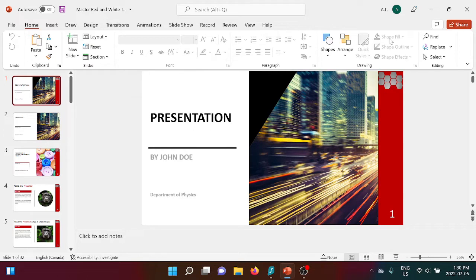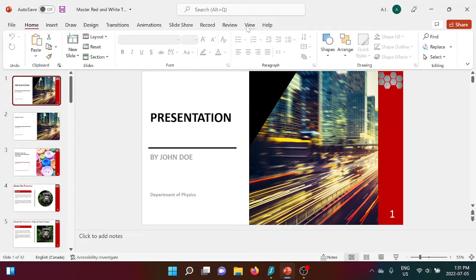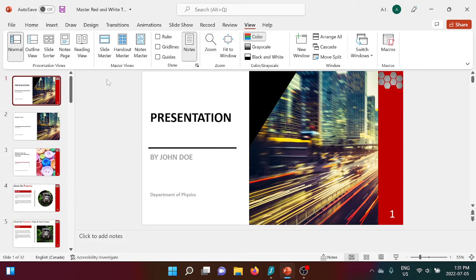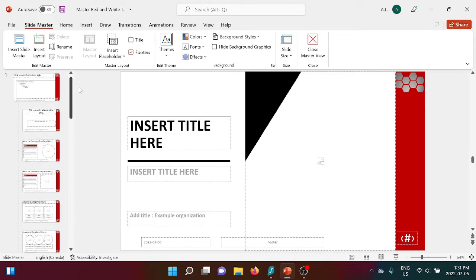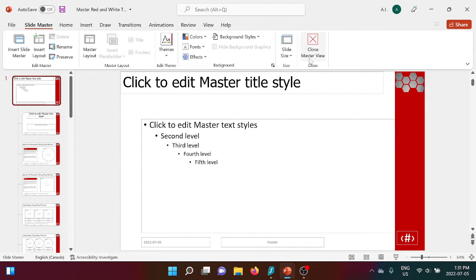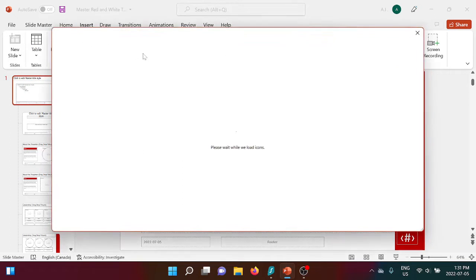First things first, if you want to change this logo, all you have to do is go to View, go to Slide Master, scroll all the way to the top, go to the big slide. So let's say now I have this pattern over here. All you have to do is just click on it, delete it. For now, I'm just going to use a stock image. Or you know what? Let's take a stock icon.